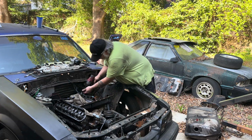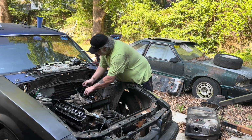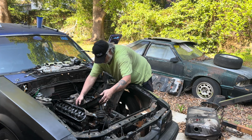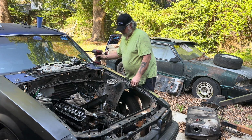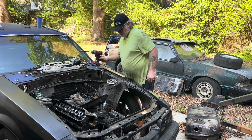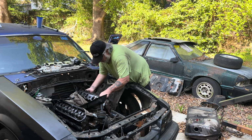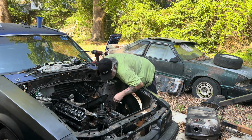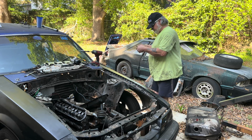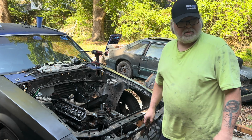So now we can take this deal apart. See what's what. I mean, there's no seeing what's what, it is what it is. All right, there we go. Same old. Now we gotta clean all of this up. And we'll be ready to reassemble.